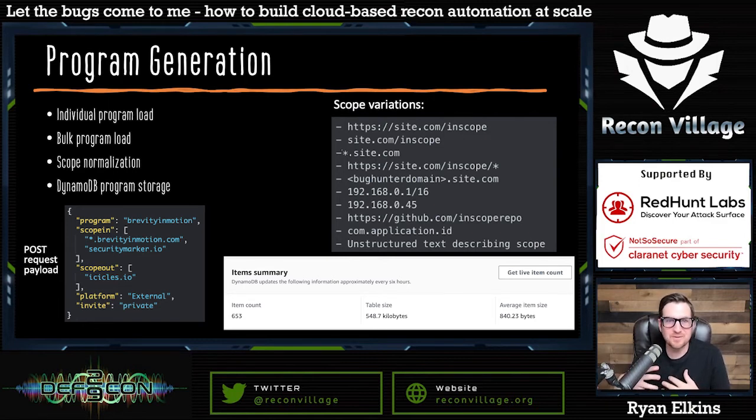What I quickly found when you try to automate across everything is that it's difficult because the scope, even if it's in the same exact field, varies significantly. So I've tried to build and iterate over different scope types where you might have a URL with a wildcard at the end of it. You might have a domain with the subdomain wildcard, but does that mean that I can also wildcard other pieces of it? And then there's CIDR ranges and IP addresses, and you'll see the different variations listed here.